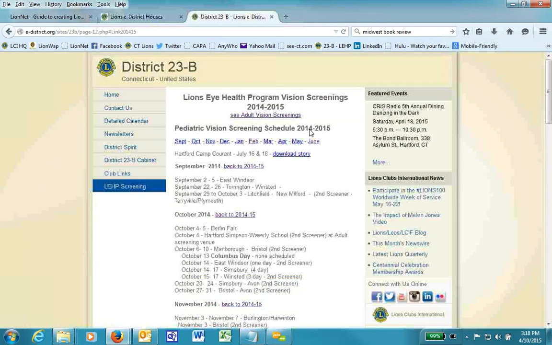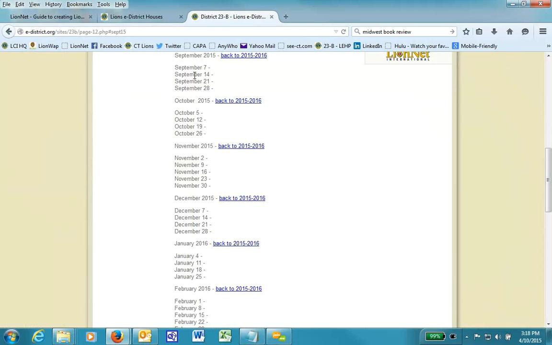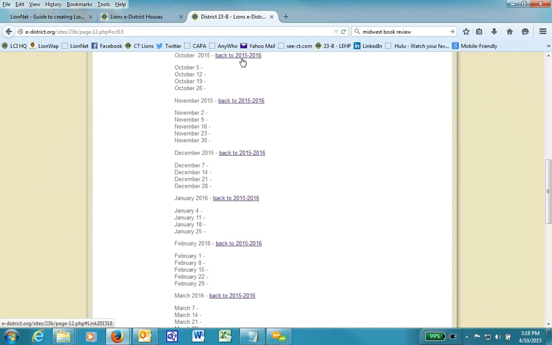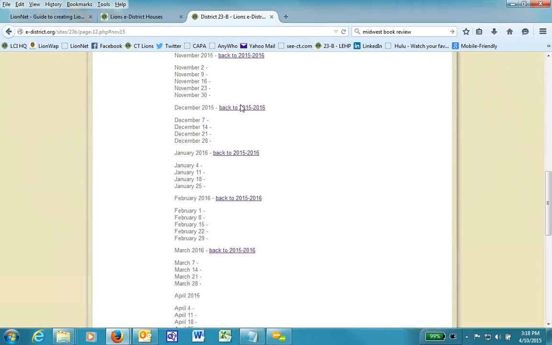Now I'm going to go back to this page. This is the page we were looking at the beginning, where I showed you how the links and anchors work. I'm going to hit the refresh button so you see a new row of pediatric screenings. Okay, I'm going to click on September. Boom, there's September right there. And I can click on this to go back. And I'll click on October. And here's October. I'll click on that to go back. And I click on November. I'm in November. Click and go back.